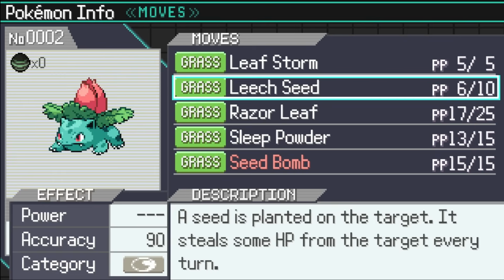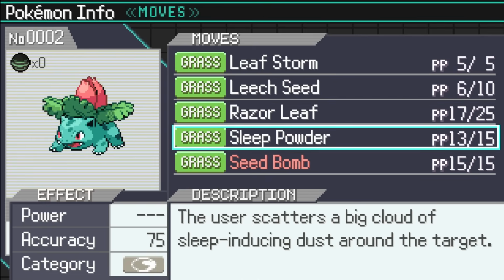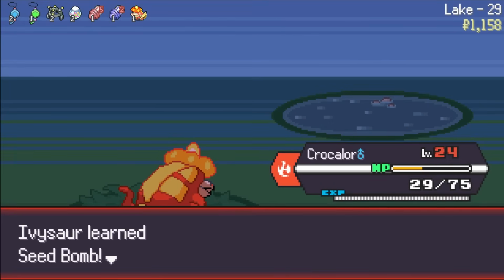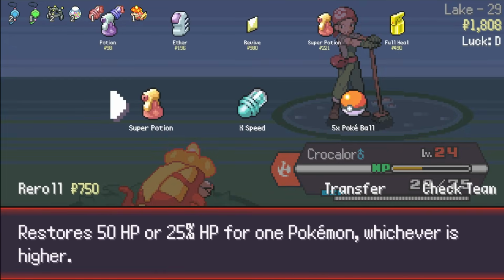So Ivysaur is going to get Seed Bomb, which is great because it's a lot stronger than Razor Leaf and has 100% accuracy. But again, it's still a physical move, so not the best, but that's really all Bulbasaur gets through level up, so hopefully we'll find better TMs. But our main goal is just Leech Seed and Sleep, and then we can just throw out some Leaf Storm stuff.